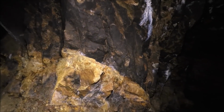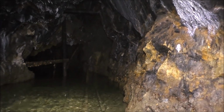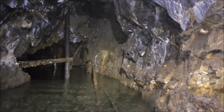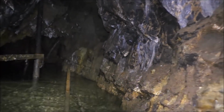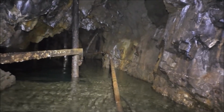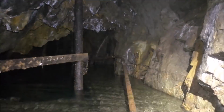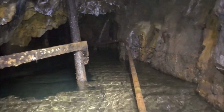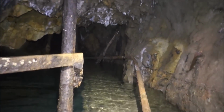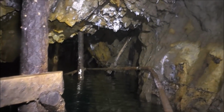Not too many people as crazy as I am go into these places. It's sketchy in there. And look at all these winzes going down. Like I say, with these winzes, the worst thing that happens is you end up going for a swim. Well, actually, the worst thing that happens is wrecking the camera, I guess. Oh wow, eh? This is all false floor here. That would be almost crazy to go across there, huh? Almost guaranteed to go for a swim. False floors here. Oh man.